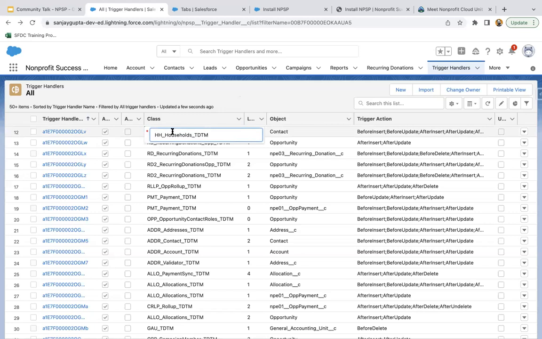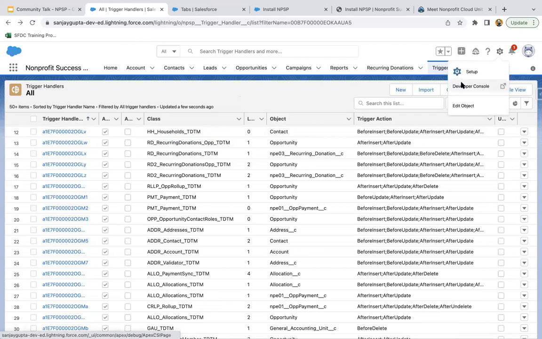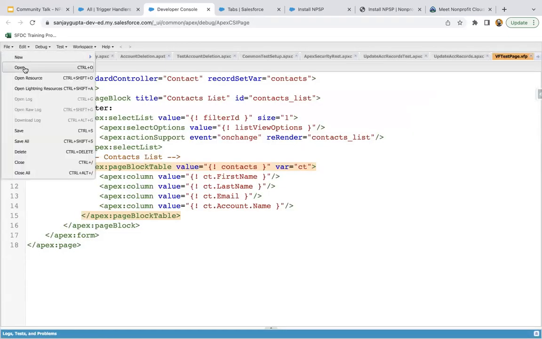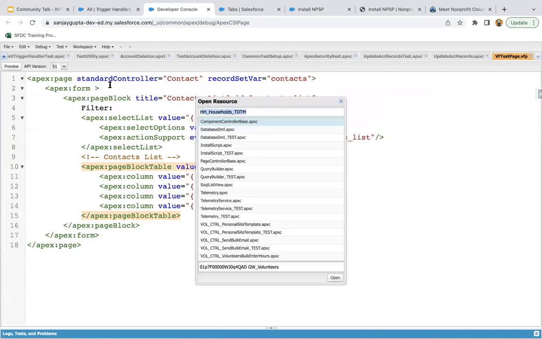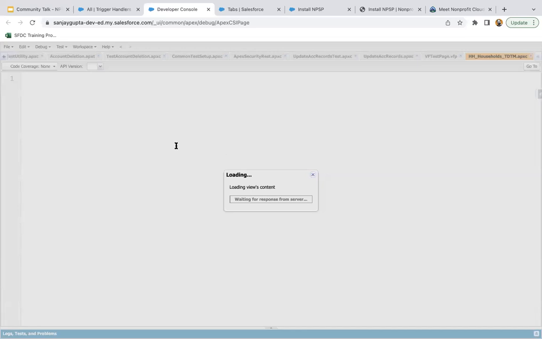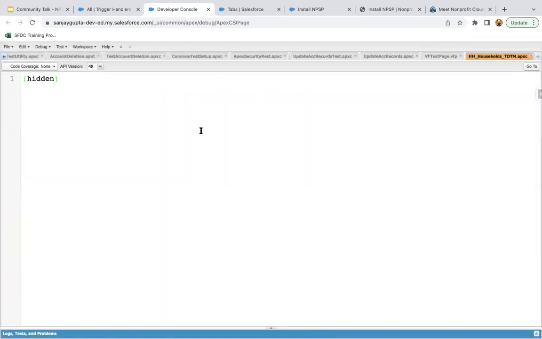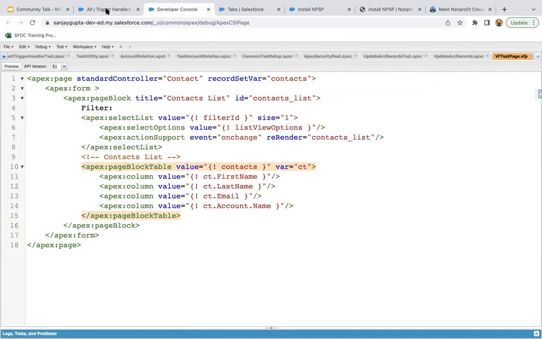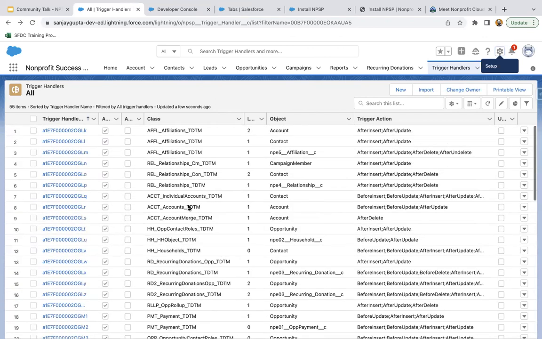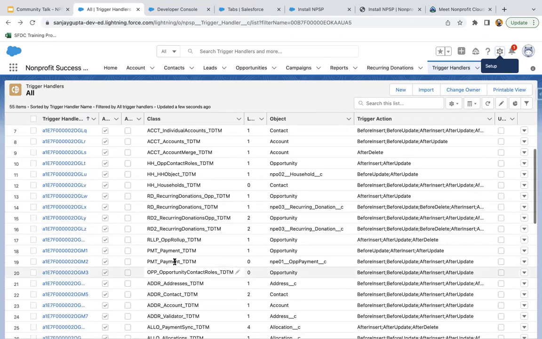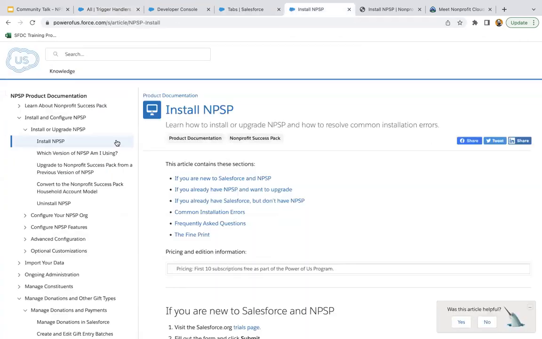Right. So if I open this class, let me show you quickly how differently it is implemented. I think, okay, yeah, it is a managed package class, so I won't be able to open this. All these classes are related to the managed package, so unfortunately, I won't be able to demo. But still, if you want to learn, I think it is available here.